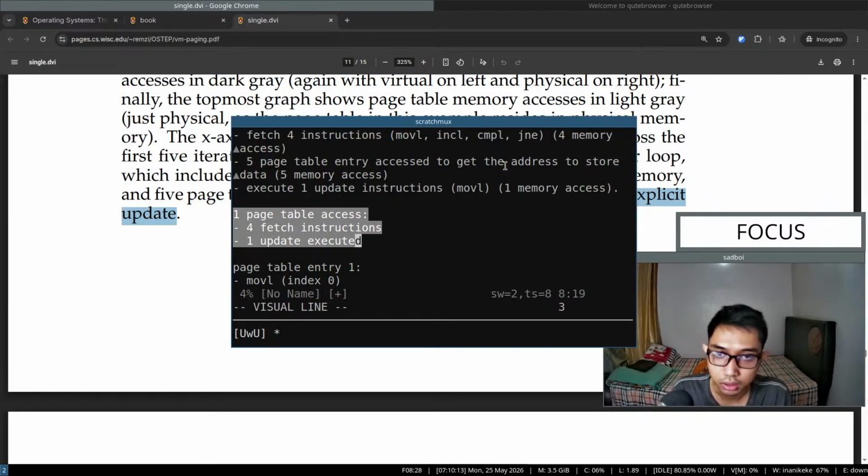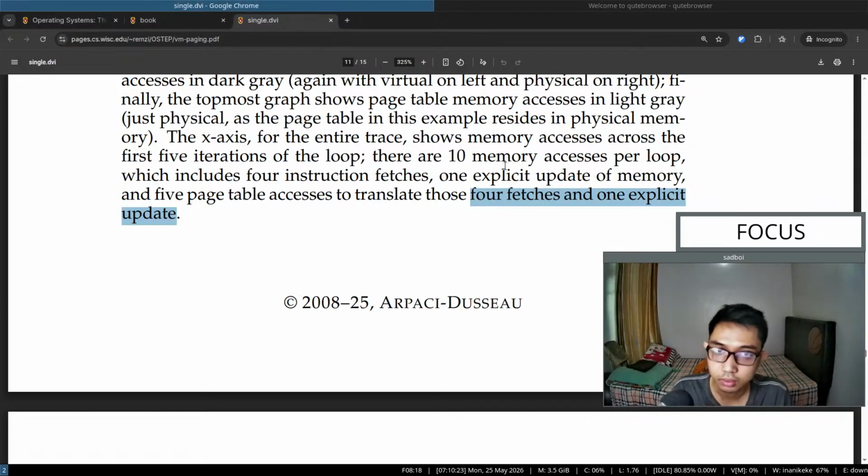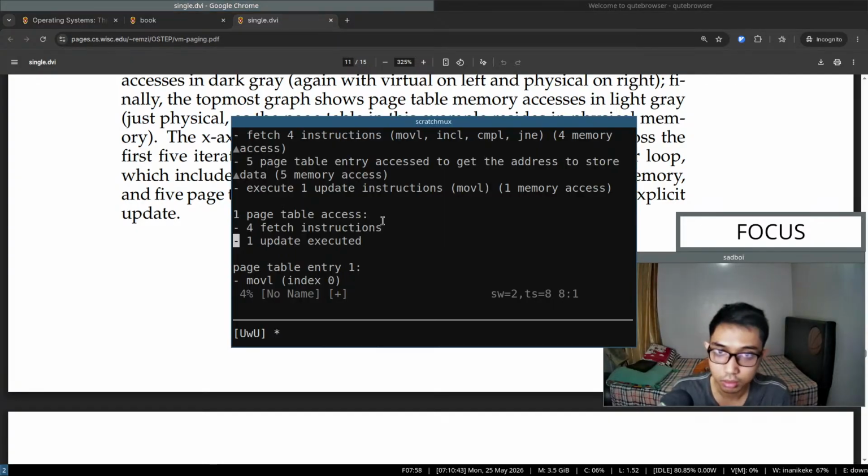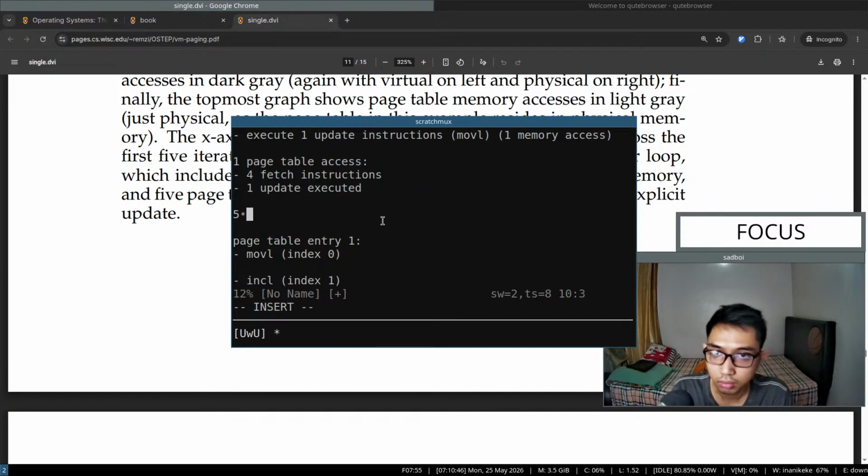And if it is 5 page table accesses, aren't we just multiplying that 5 page table accesses by 4 fetch plus 1 update?